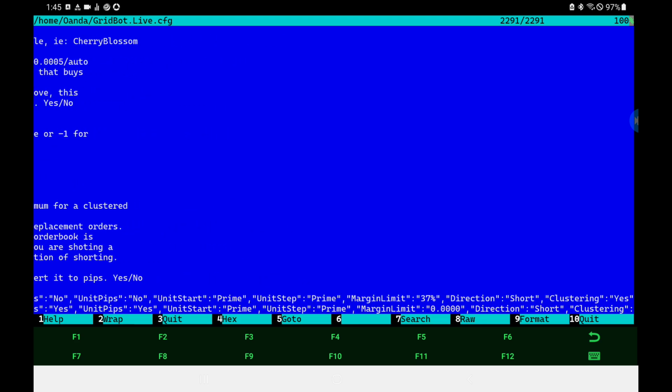Which brings us to your margin limit. This can be a flat value, like if you have $1,000 and you want to only use $370. Your margin will not go above $370, reasonably speaking, no matter how much balance you have. If you use a percentage system, then it will always take the percentage of that balance at the time of the trade. This is the highest and most aggressive growth rate the system supports.